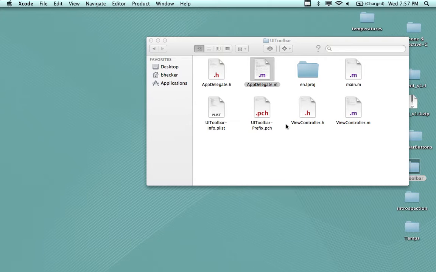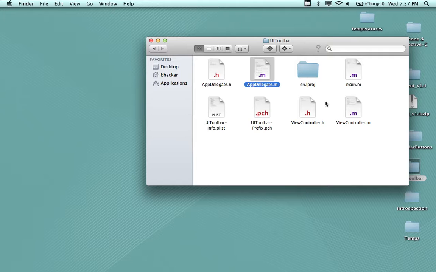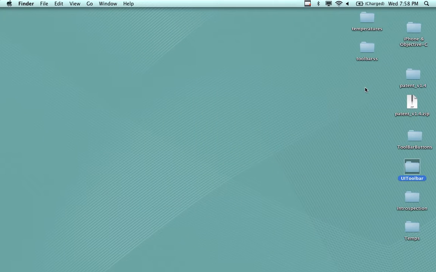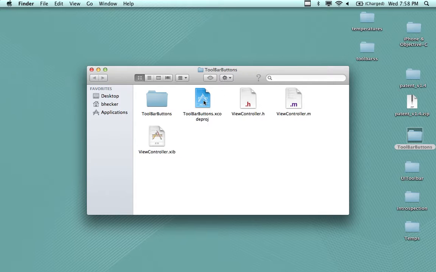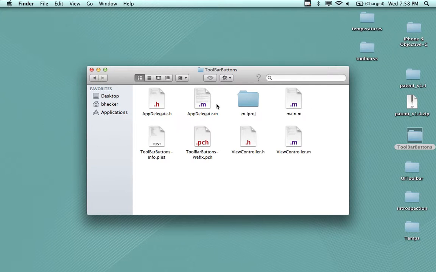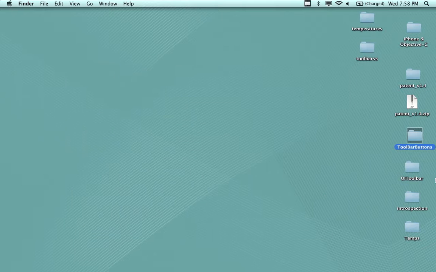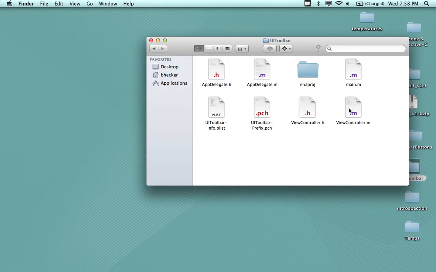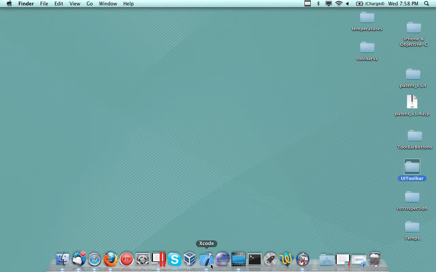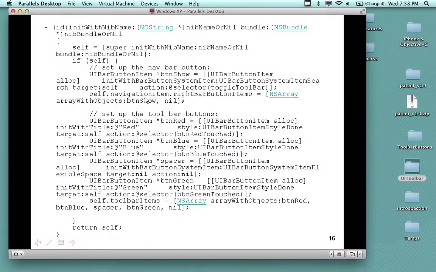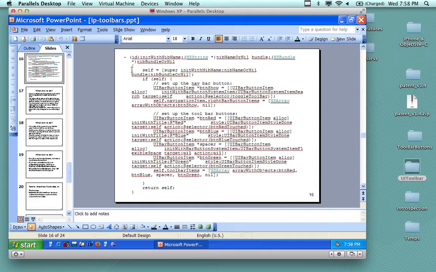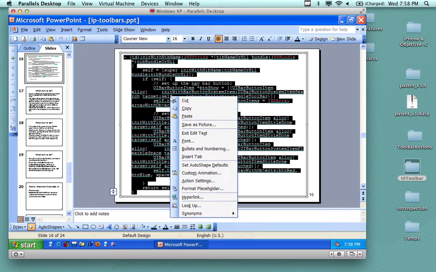Oh, and I don't have it. Hold on one second. I don't have it. I have to cut and paste it. No, maybe I have it in here. I have to cut and paste it. Okay, let me cut and paste it. I was hoping not to have to cut and paste it. But I don't have the project created, so I have to cut and paste it. Alright, so here we go. This is the last piece of code actually for this project. Oh, I hate doing this.